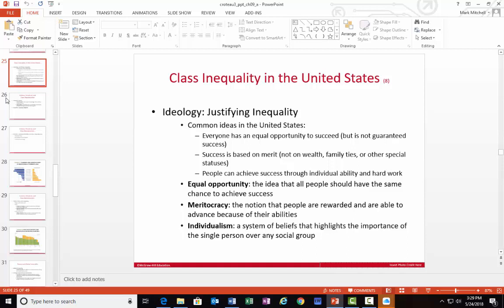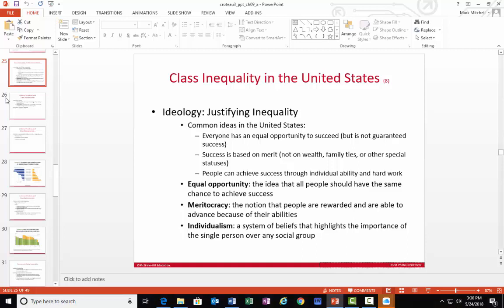We've mentioned the idea of equal opportunity before, that all people have the same chance to be successful in whatever they want to do, instead of equality of outcome, where you may have to take away from some or penalize some and give to others to put them at the same place.